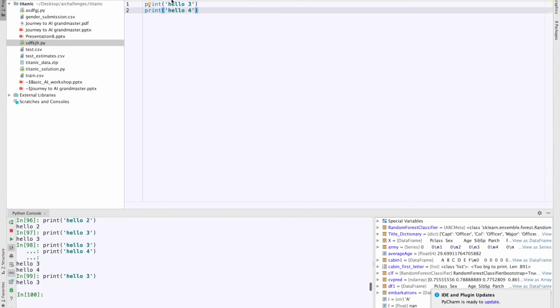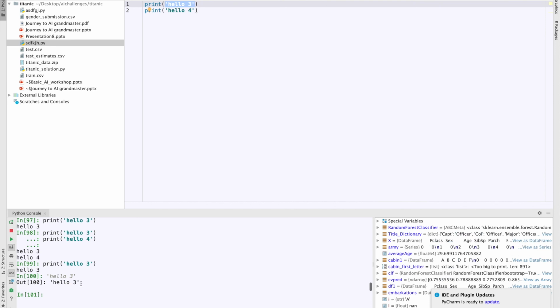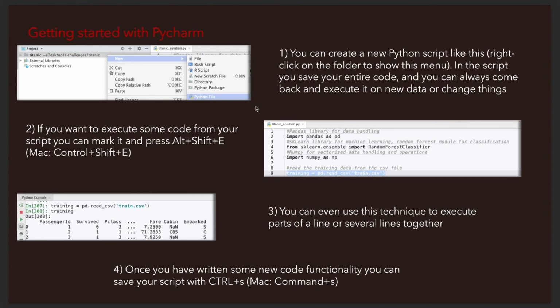Okay, hello3. If I just wanted to execute this small thing here, which is just the string hello3, it's also going to do that. And we see it looks different. That's because it was not printed. It was just telling me this is the object that I have given it. So that's very convenient, that you can execute small portions of your code. It makes it very good for debugging and for working on scripts that are work in progress.